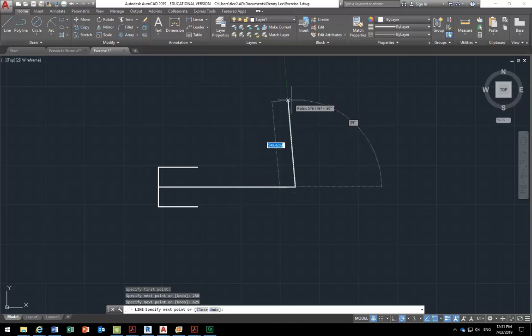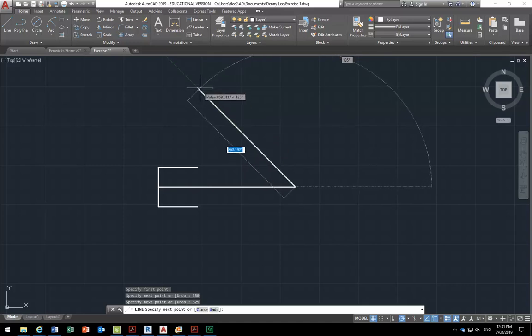So again, thinking about our angles, it's 90 degrees plus 45, which is 135. Your eyes will tell you usually if you like, but it's good to, again, think a little bit about the maths. So 135, now I could either use that tracking method or I could make it longer than it needs to be and then trim it back afterwards. I think I'll show you the tracking method.